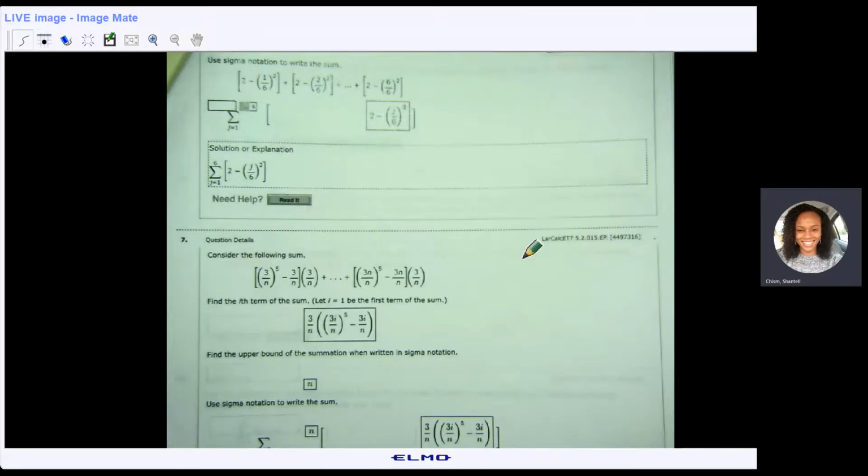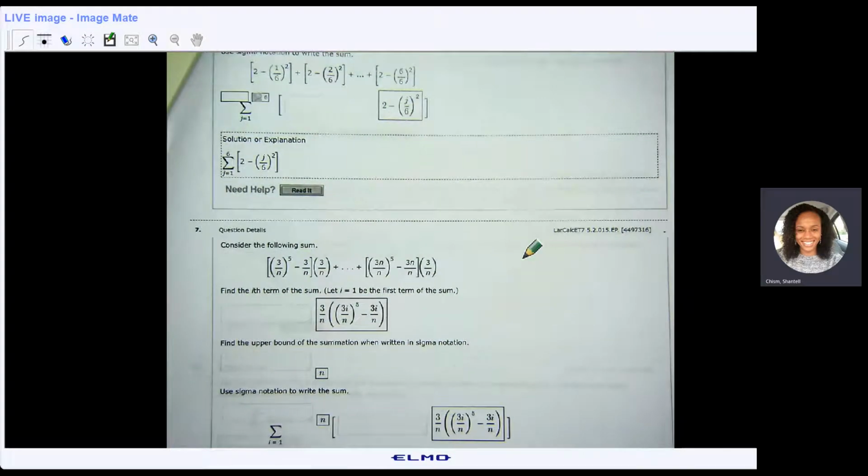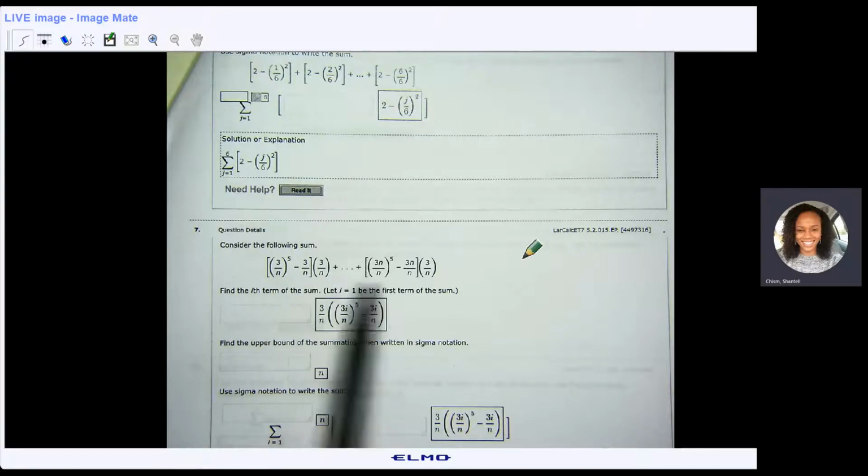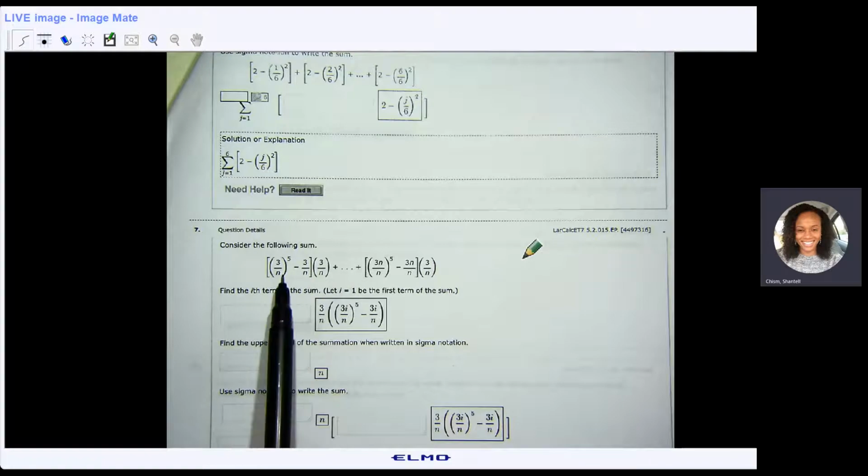Then we get to around number 7. Sorry, I should have written it down. Around number 7, actually even number 7, you are still just looking at summation, and you're just given a sum, and you're asked to write the general or the nth term of it. Okay, so it looks like the bottom does not change. Notice you've got n throughout here, so that stays in.